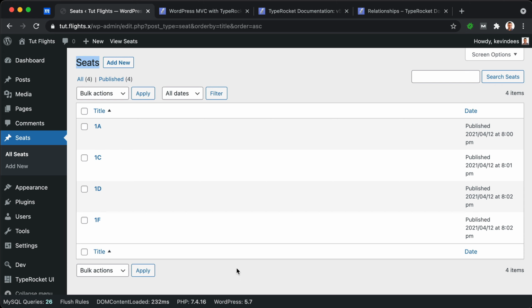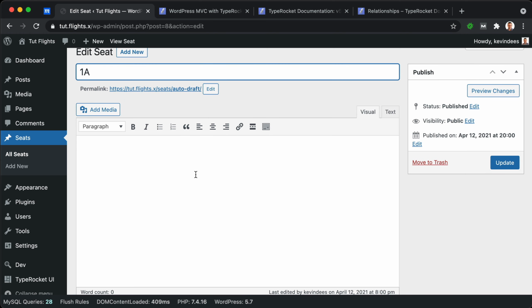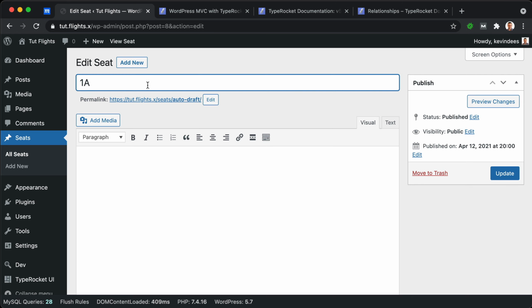So this is nice. However, we want to do a little bit more here, right? So if I click into edit, that A1 title, that's great, but that doesn't really constrain the end user to getting things right. What if they accidentally typed like a name in there? We just want it to be a number and a letter. So let's constrain this a little bit more.